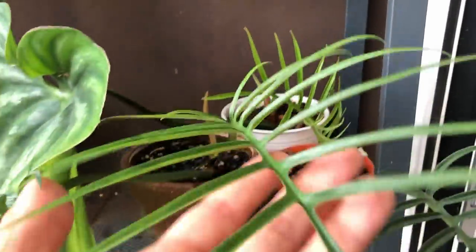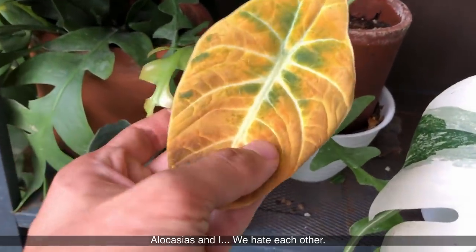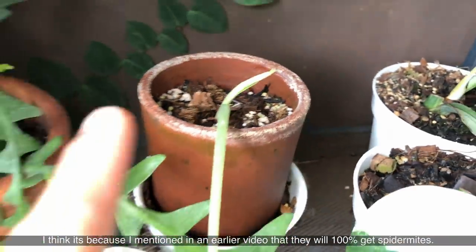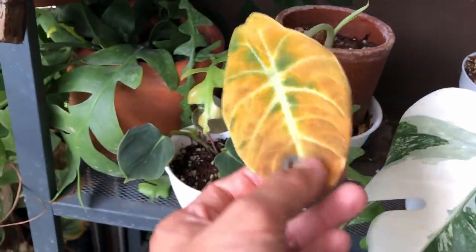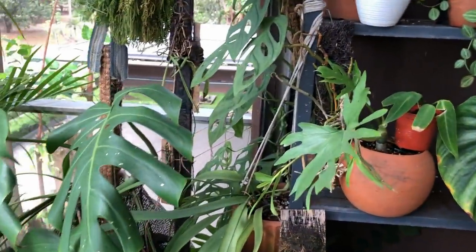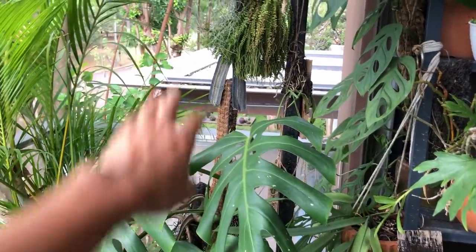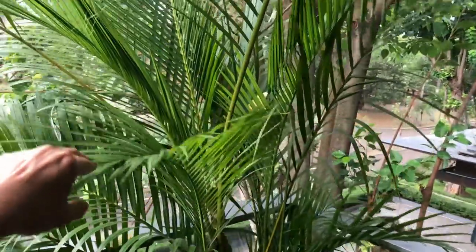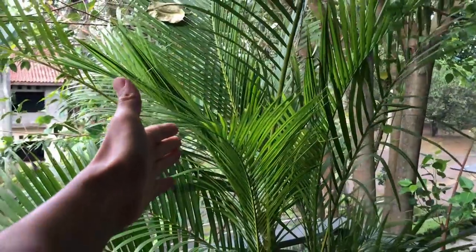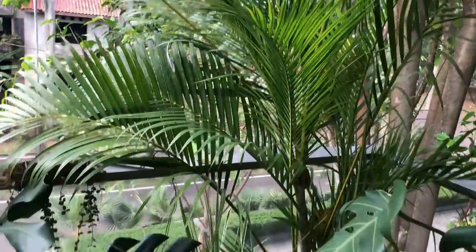This Philodendron tortum seems to be doing really well and this shelf is not too bright. This alocasia — I don't know what it wants. I've killed so many alocasias. New growth is coming up and then it sheds an old leaf, which is just not something I'm into. So this remains my aroid shelf and I'm just going to move some things around. I quite like this setting — this is Cilia and I took five leaf cuttings off it to give to people. This palm I may keep here, although it's annoying with all the falling leaves. It would actually provide shade for plants that can't take direct sunlight, so I may move it somewhere else on the balcony.